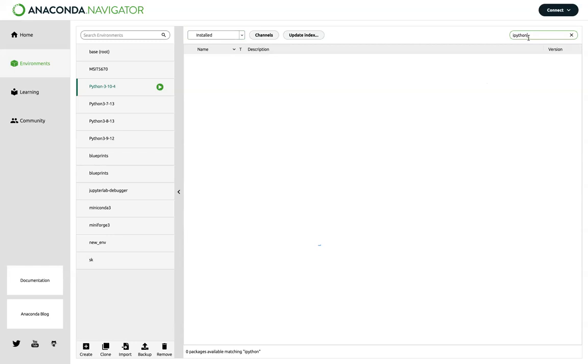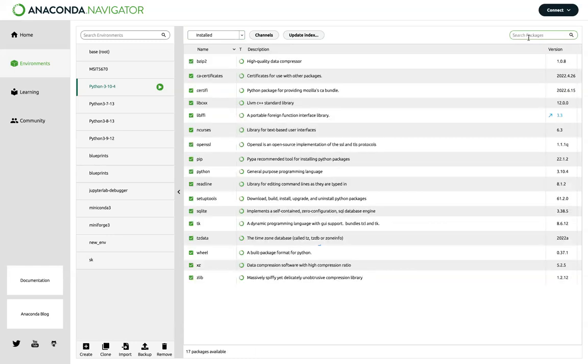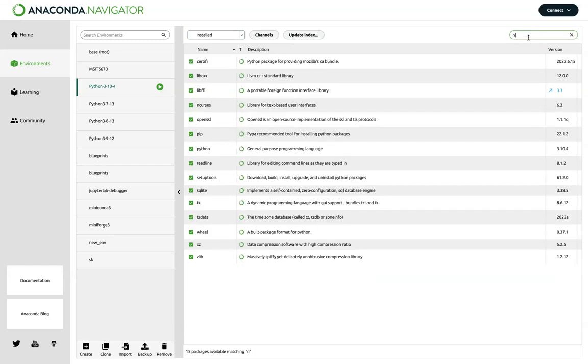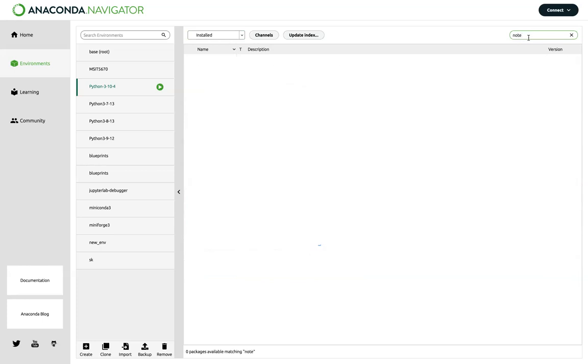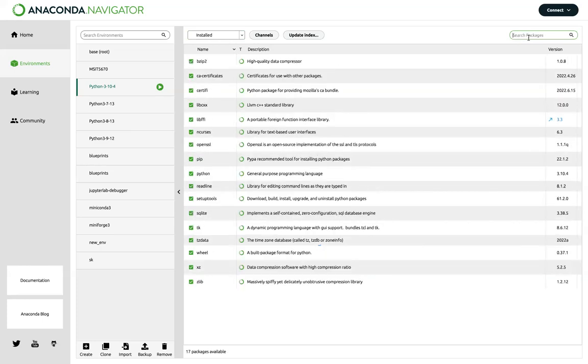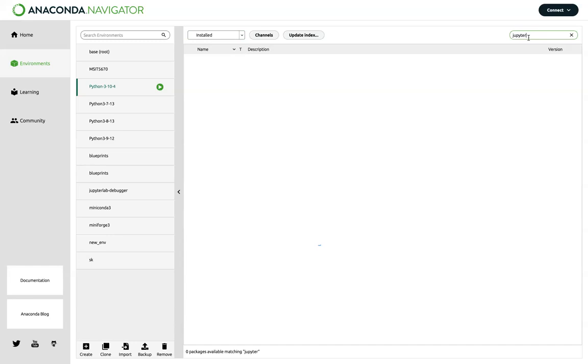So let me just put notebook. No, it also says it is installed. So now let's see. Open Python.